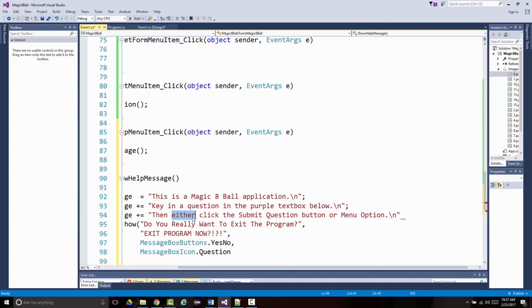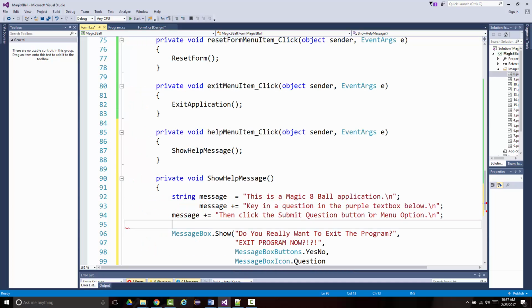I'll just get rid of the word "either" there. It'll give me a little more room. Then click this or this. All right. And your answer will appear in the magic 8-ball.